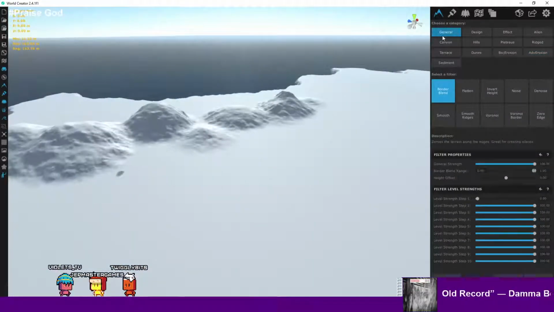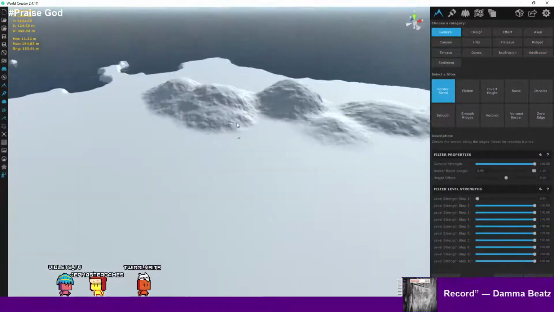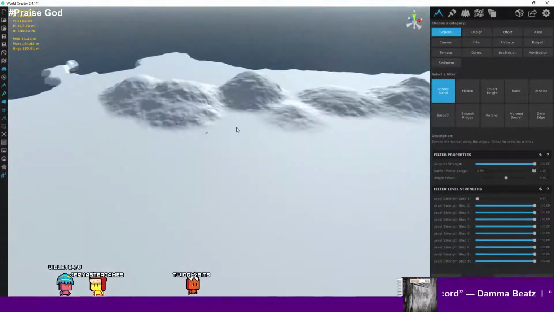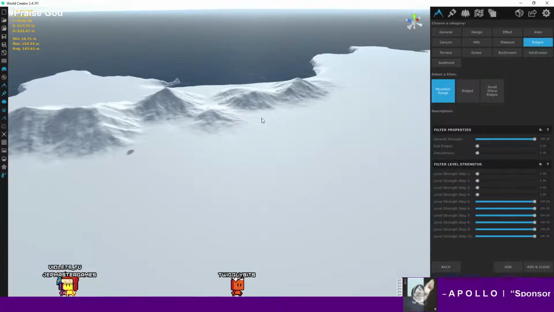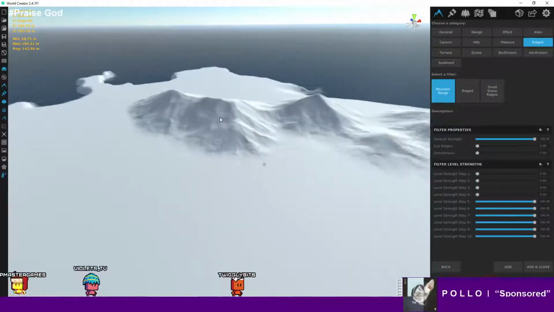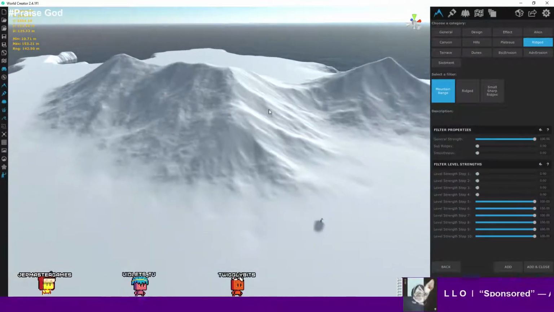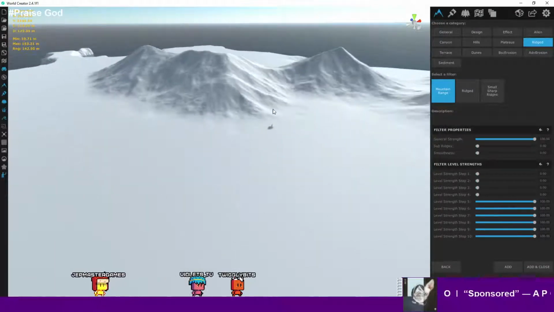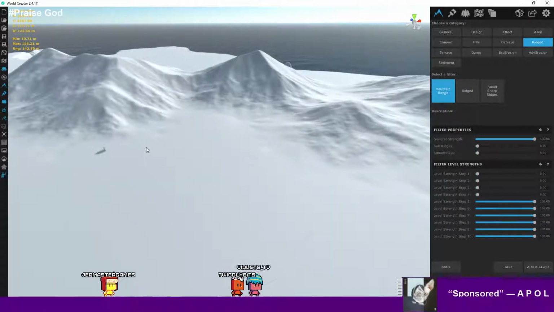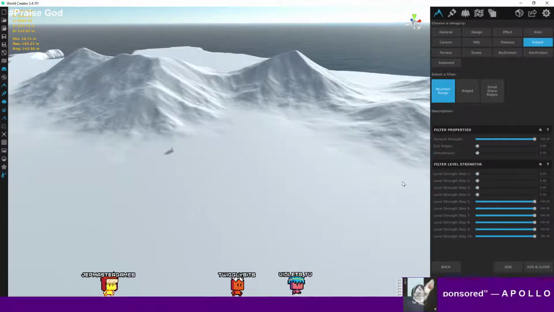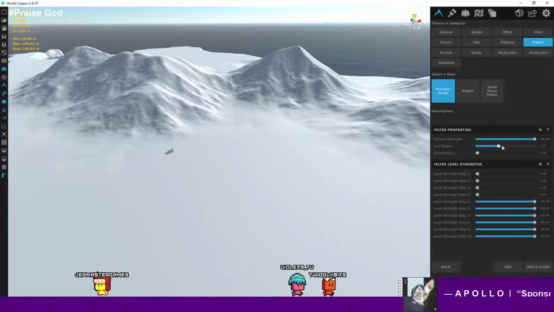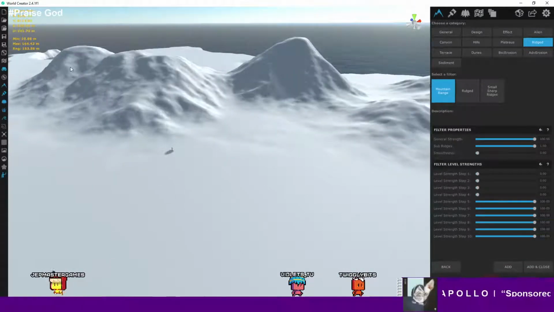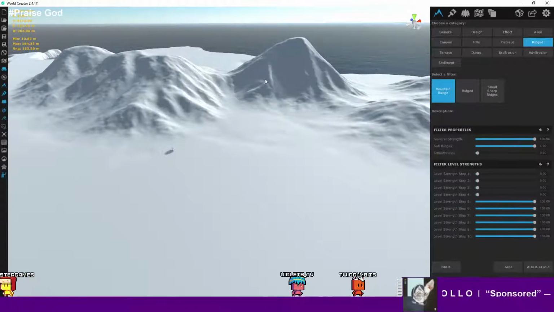Alright, so let's get back to what I wanted to do here. I wanted mountains here, ridge mountains. Make it a little taller, so 164 meters.